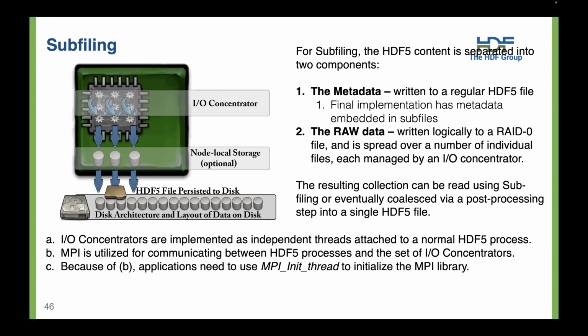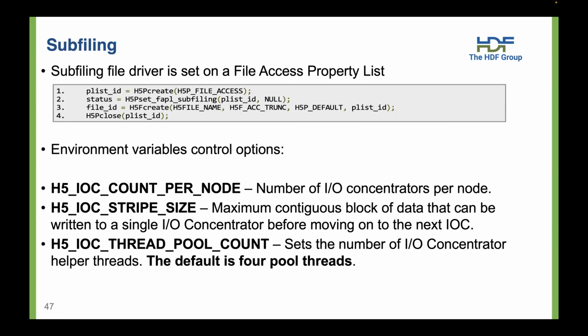It's also probably worth mentioning that subfiling requires MPI thread multiple for its threading support, which is pretty well supported these days on systems. But I think you have to set an environment variable for MPICH at least to get that level of support. Right, with some of the older systems and older implementations you have to set that, so it's always good to check that you actually get that support. It's in the example, so you'll see in the subfiling example how to check for that.